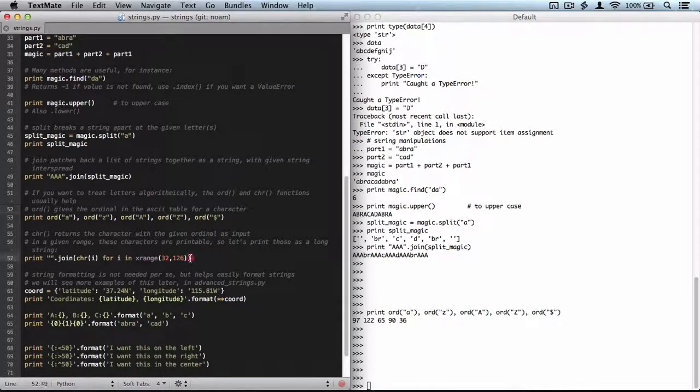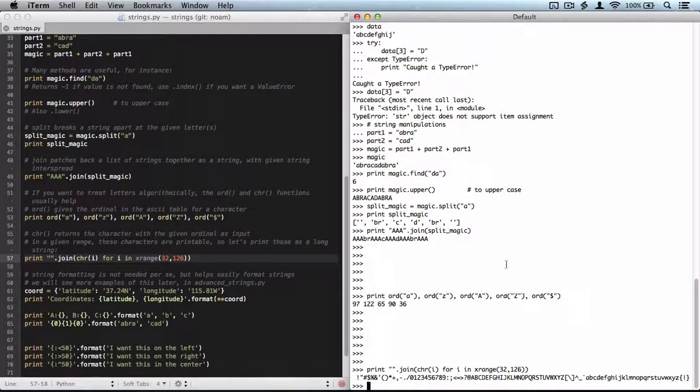Here, and the detail is not so important, I'll create a list of length 1 strings, and each entry will correspond to a character whose index is between 32 and 126, in order. If I copy this, I then join the list by inserting empty strings between every character. So I should get a long string consisting of all the characters that have ASCII ordering between 32 and 126. Indeed, you see this long string appearing there.